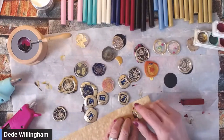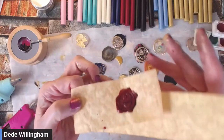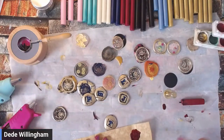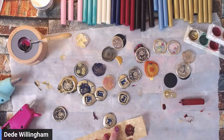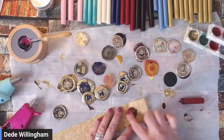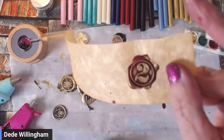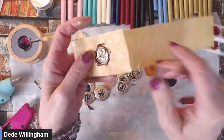Okay, so let's see if that's dry now. All right, so now let's just say this was sealed up. This would have been underneath there. You would have sealed it with that. And then I'll just put some gold rub and buff on it because that's what I'm used to using, although now we've got the Krylon pen. Just put a little rub and buff, and there you go. There's your seal. And this is what I'm used to using on my calligraphy projects.